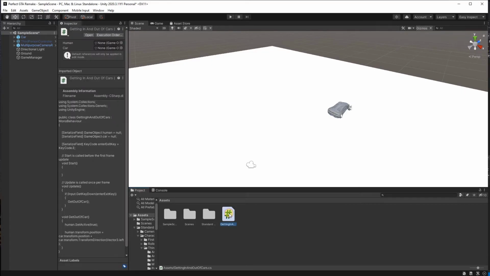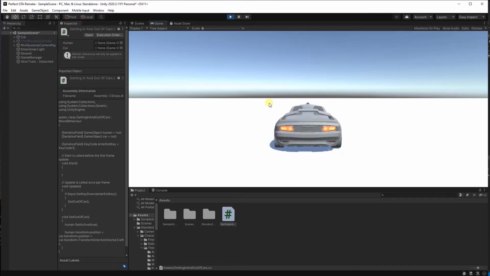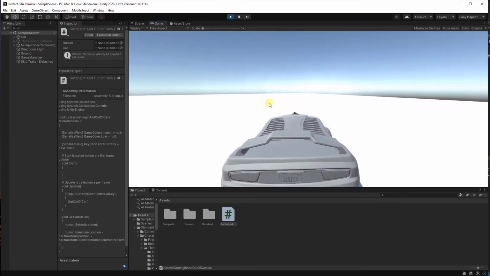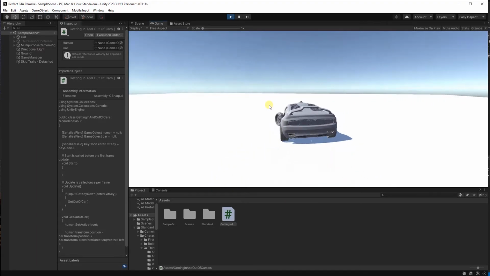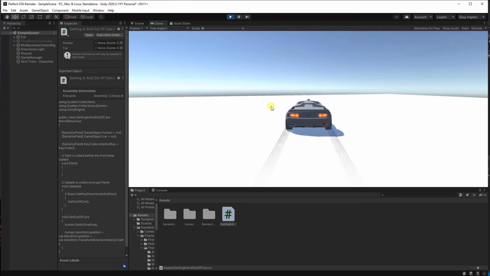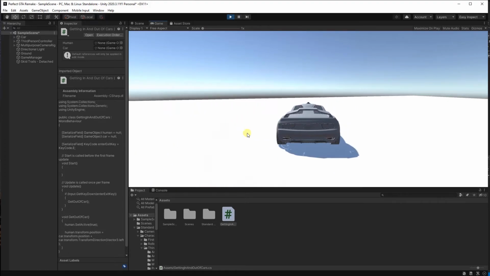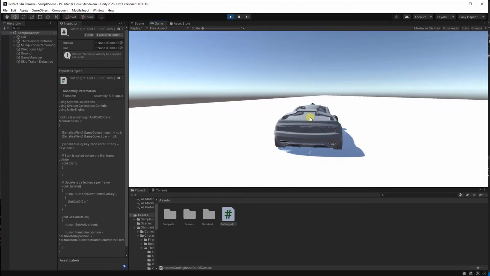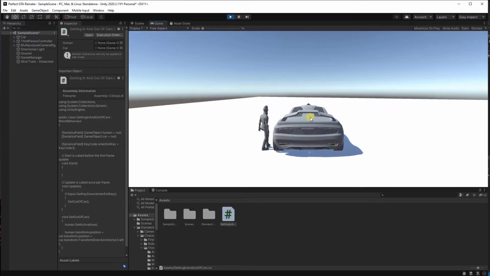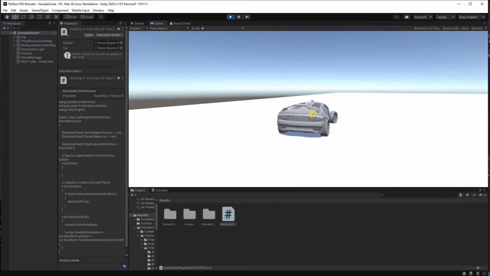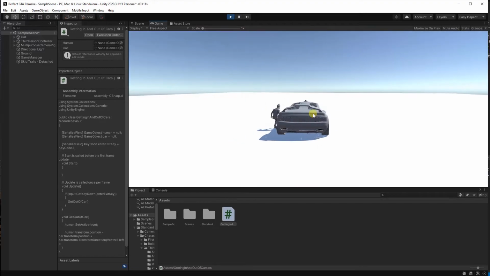What we want to do now is, all right, so we have this functionality where if we press C, and I can move this just so that you guys know that this is actually working. I can press C, and our guy is going to get out right next to where the car was. I can do that again, I can just keep on doing that. So he's going to get out of the car right next to the car and on the left, so next to the driver's door.